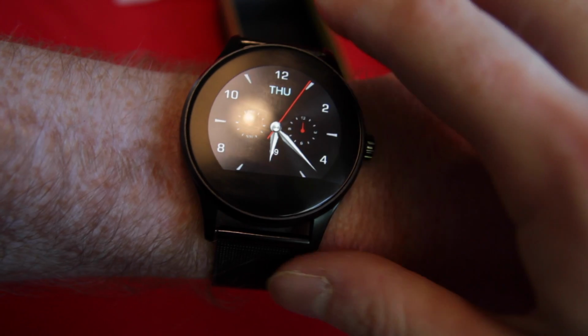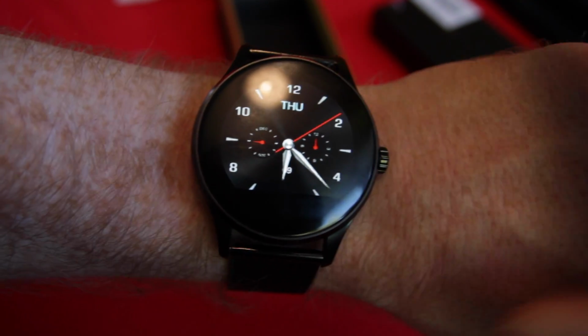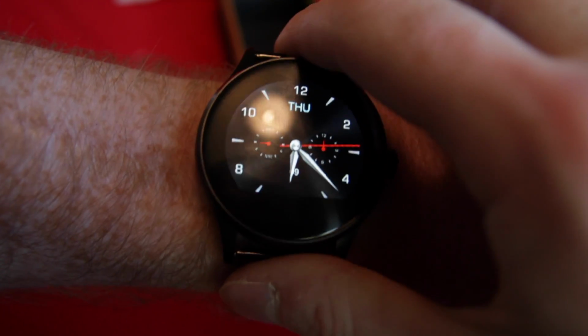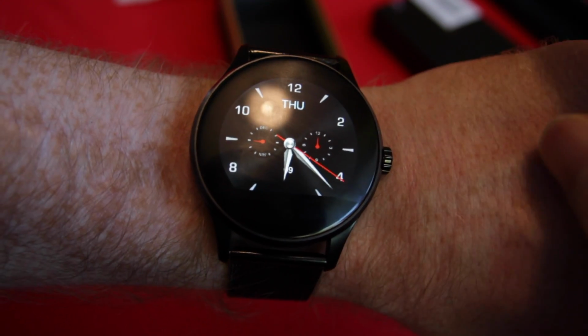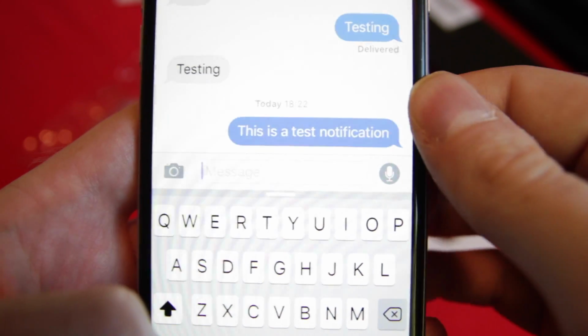Now I've got this watch set up to vibrate when it receives a notification, so if ever I get a text message from someone, I get a very subtle vibration notification, and when I then look at the watch, you can actually read the text message in the notification. So I'll just demonstrate that now. I'm going to send myself this text message. This is a test notification.